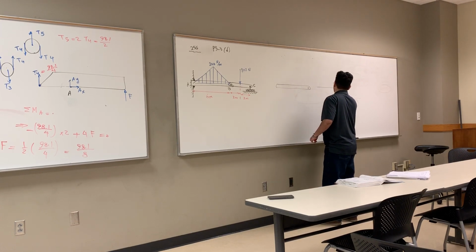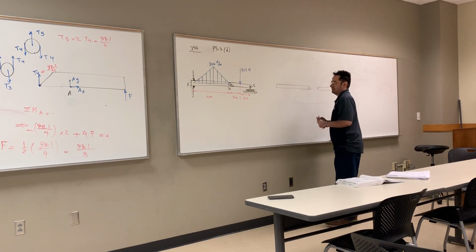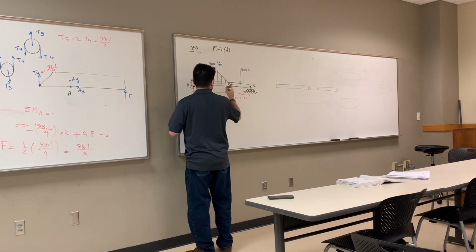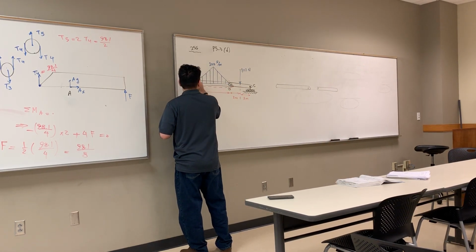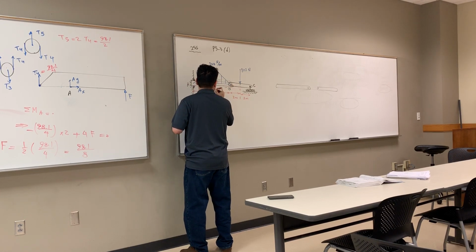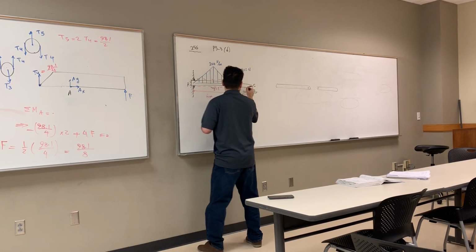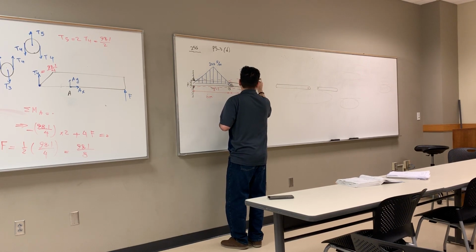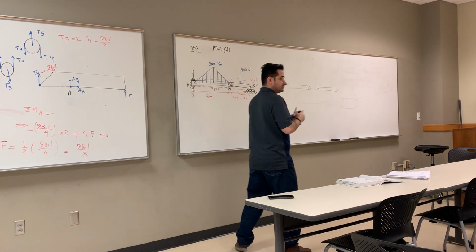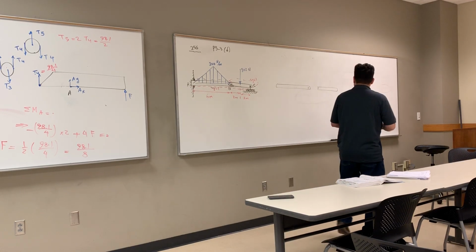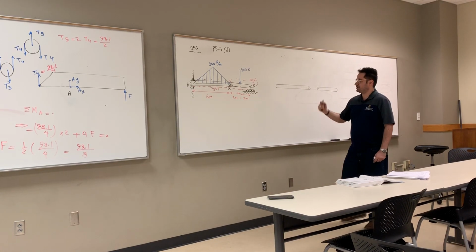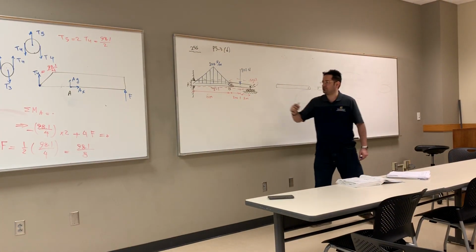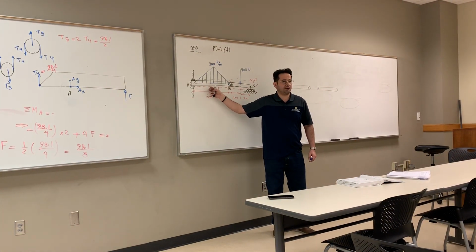So if I break it up, I get this part and this part. Right, so this is my first system. Let's say this is my system 1, and this guy is system 2. Right? So when you break it up, you have 2 systems, and then you start drawing FBD. What should I do in order to draw FBD for this guy?